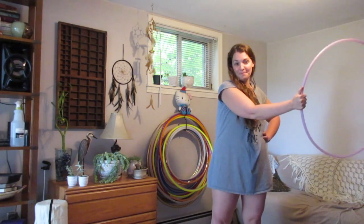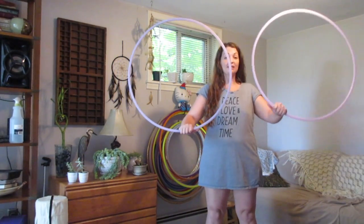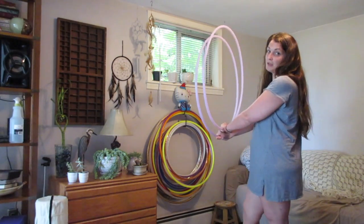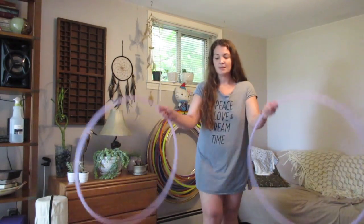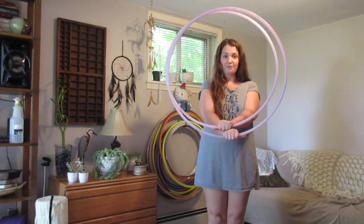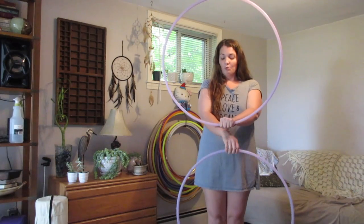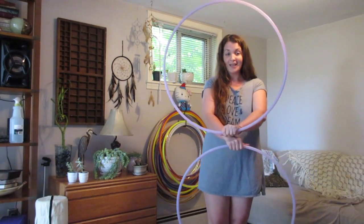Now let's put both hands together. We start with an inside grip on both hoops, hands at six o'clock, with the left wrist sitting on top of the right wrist so the hoops are in a beautiful layered effect. The left wrist is literally on top of the right wrist. From six o'clock with left wrist on top, we take the bottom hand — the right hand — and fold the hoop all the way down so it's framing our legs. Now the right hand is in an outside grip and the left hand is in an inside grip, with thumbs pointing away from each other and the hoops stacked.